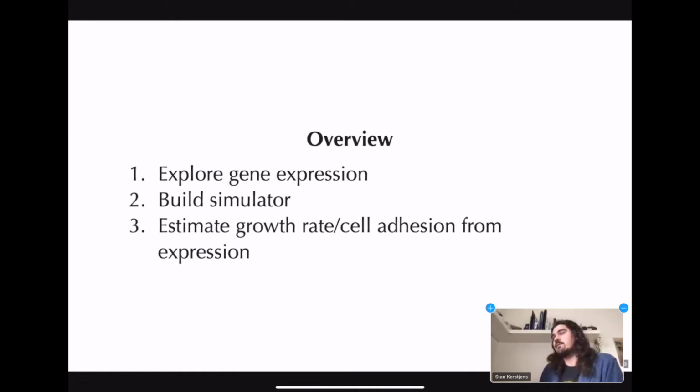Yes, there are simulators already. Some simulators are just solving partial differential equations, so we could use diffusion equation-like things to develop this growth. We could also use models that are more grid-based, think like Game of Life, if you're familiar with that. There are also simulators, one of them built at the Institute of Neuroinformatics called Cortex 3D, which really looks at physical interactions.